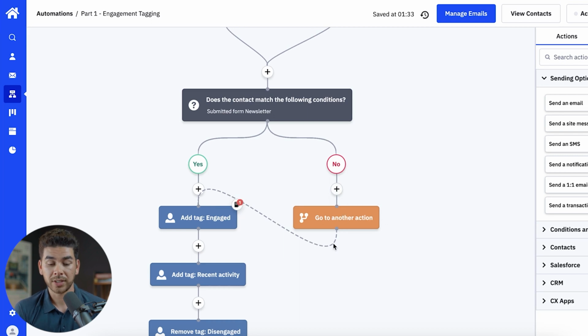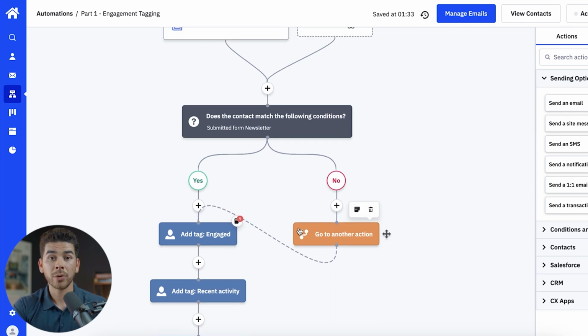So to do that, you're just sending them to the start over here, and it's going to send them through this funnel here. Okay, so play around with this. We won't go into too much more depth here. Those are the main functions that you're going to use inside this automation. Really build out something that works for you. Like we said, it's super intuitive. It's a really great tool, and this is really something that sets apart ActiveCampaign from its competitors.